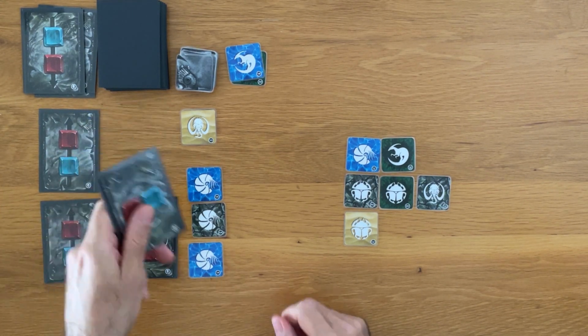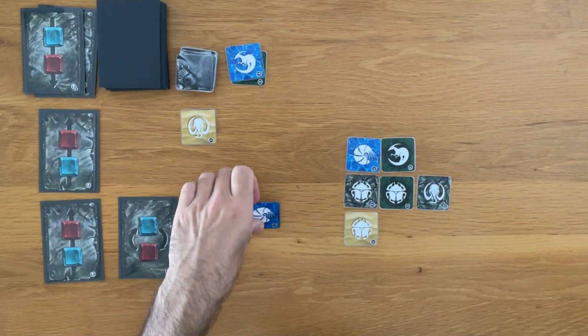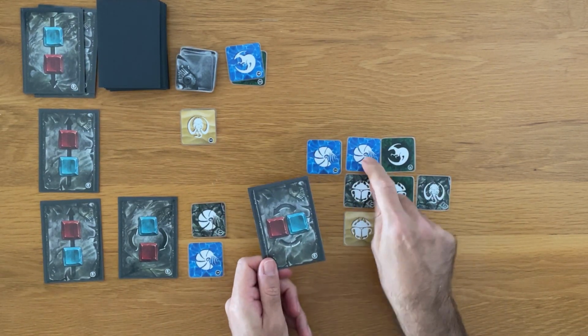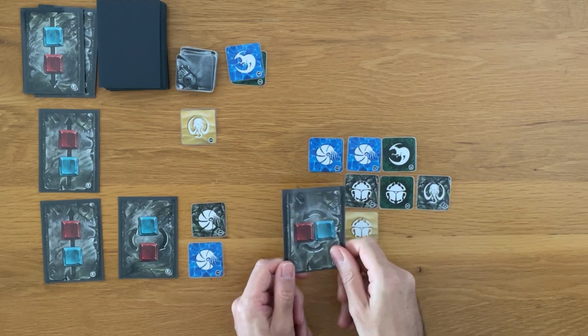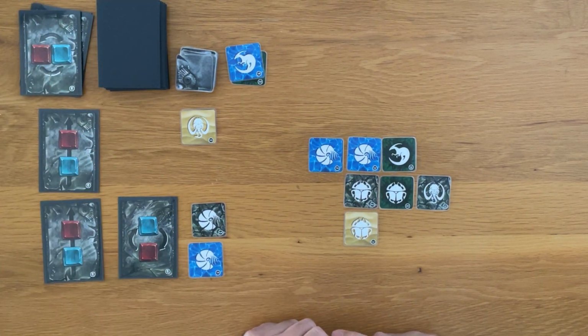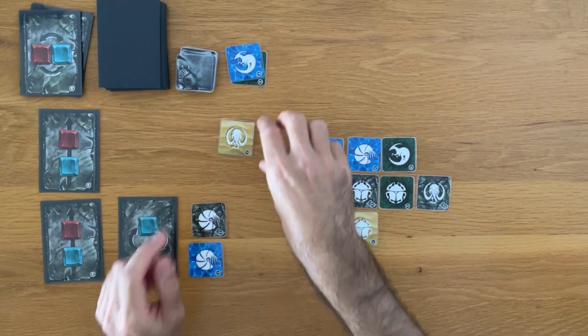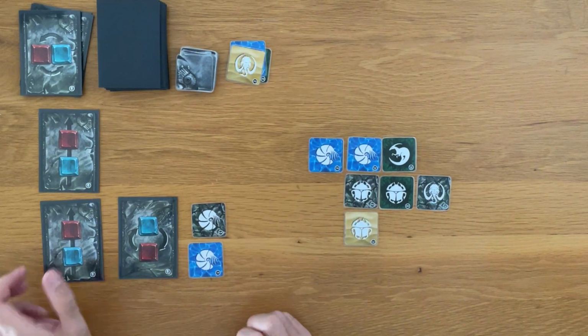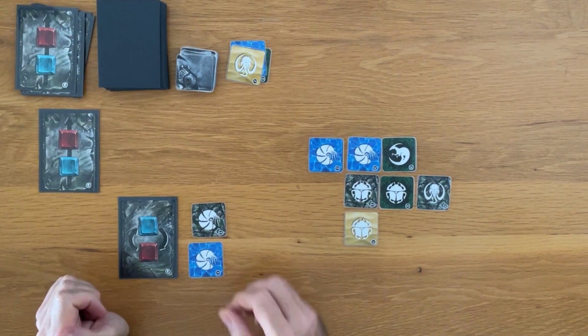So I'm going to take a blue one and I'm going to put it here and I'll play that so they'll swap. Nothing happens, but I've got it on the board where I want it. And I have to throw something out now. I guess I'll throw out the mammoth. And I've got 2 of those, so I'll get rid of those.